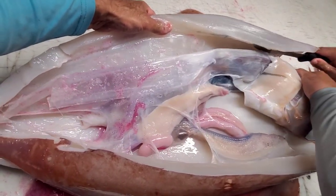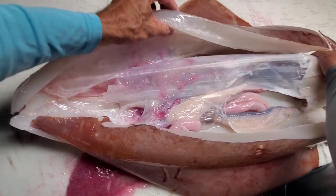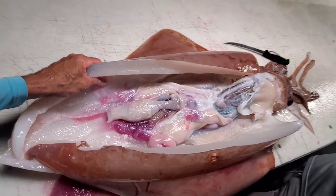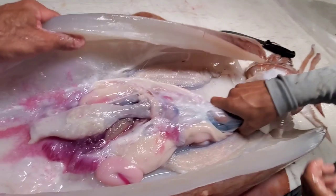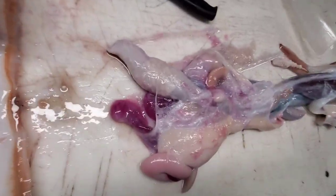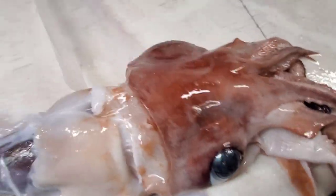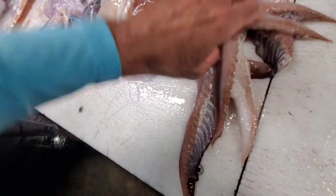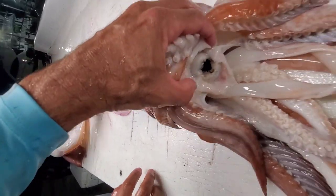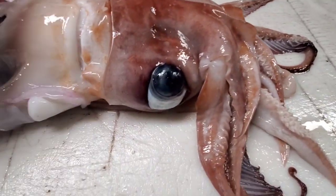There's no blood here, guys, so don't hate. This thing right here is as thick as two of my fingers. The crystal. It's right here. This right here could be an alien. All right, look at this guy. Look at the beak. Look at the beak on this thing. I know you want him to bite me. The beak. I got my eyes on you.